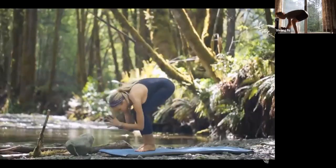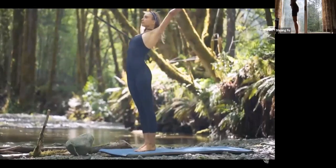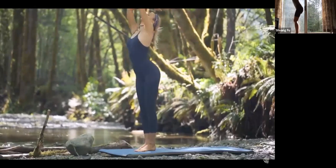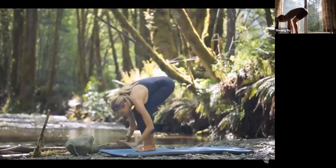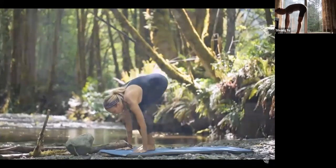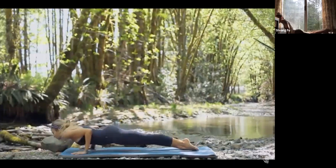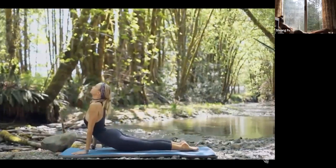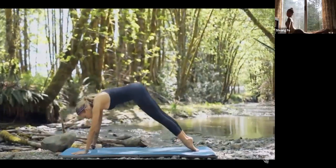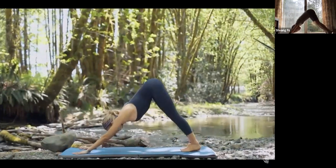Bend the knees and let it go. Make this fluid. Make this feel like one breath. Reach. Exhale, let it go. From here, inhale, extend halfway. Exhale, hop or jump back into your plank. Chaturanga as you open up through the upper body. Exhale, push it back as you release into your downward facing dog.